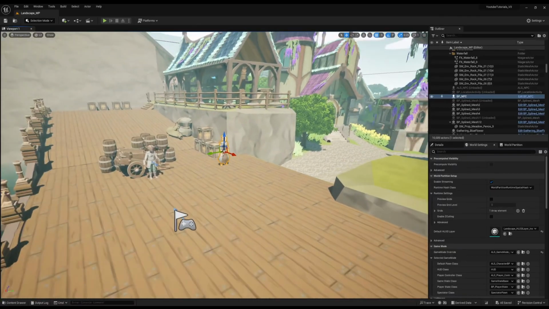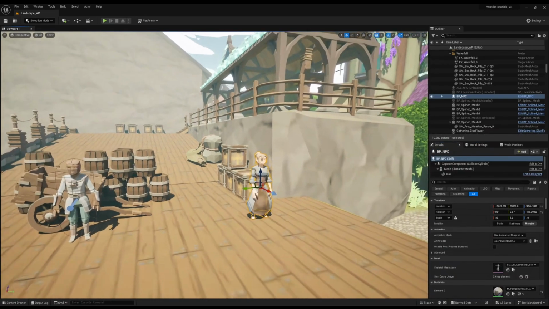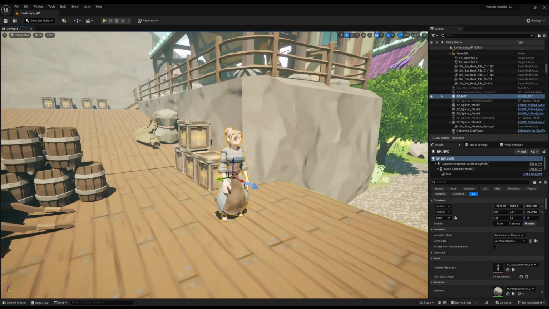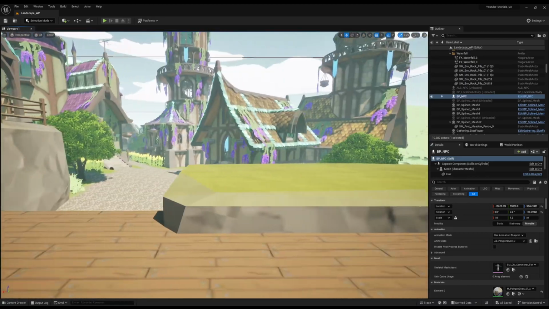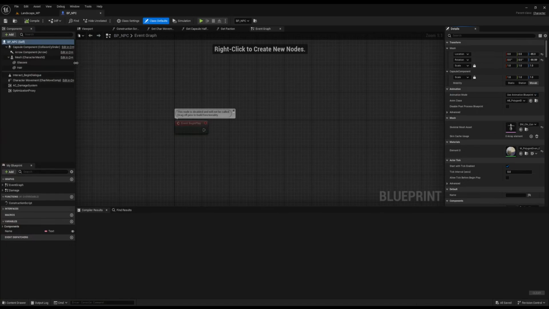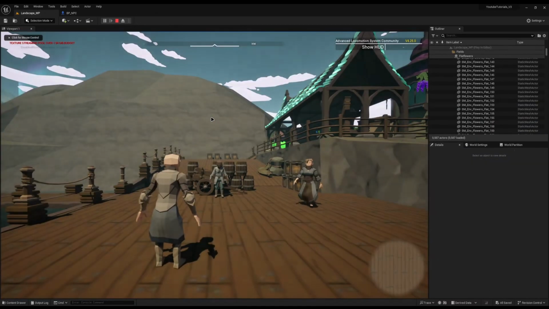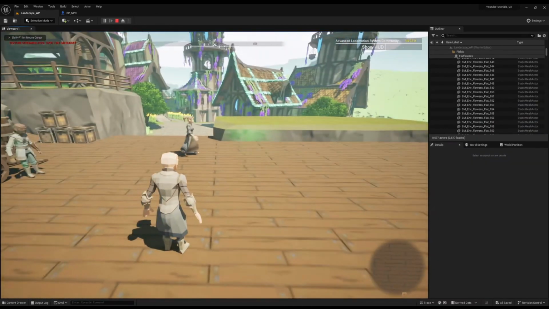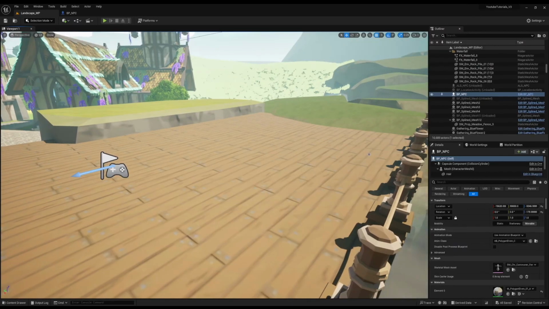So I've changed one minor thing since last time, and that's I've gone back to a basic blueprint style NPC. Just for now, while I'm doing the AI stuff, I don't really see the need of using ALS for everyone. For the player, it makes sense, you're doing a lot of things, but my basic NPCs aren't going to be climbing walls and stuff like that. So I might change it around in future, but for now, it's a basic NPC type of character, and it's just got the basic stuff I need. And then I bound the state tree to that NPC, just like we did in the last video. So as you can see, she's going to randomly walk around and she'll eventually pause and move to a different location. So how do we go about actually making them follow us?